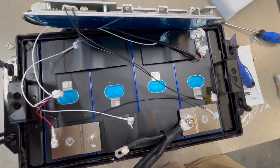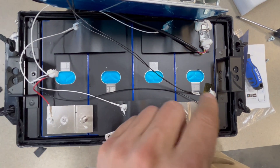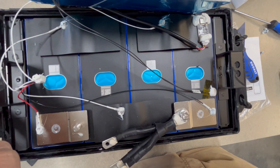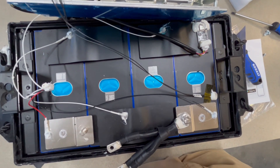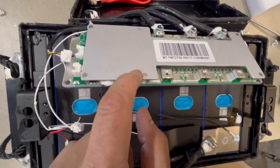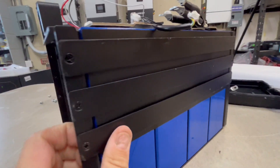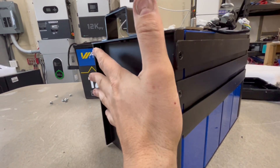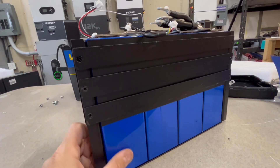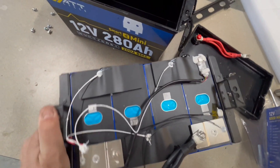Build quality wise, there's not a lot to pick on here. I do like the metal sides. I would prefer shielding on a lot of these wire leads — it would take a lot of effort to shield them in some type of tubing, but I would prefer that. With the spacers, there's not a lot of chance for frays or damage since they're short runs, but it would still be nice. On the BMS itself, all there is is a barcode on the top — no numbers or readings to identify anything. You've got these bars providing tension and giving space off the sides of the battery, with protection on the bottom and top. WattCycle doesn't mess around — they've got simple builds that work.